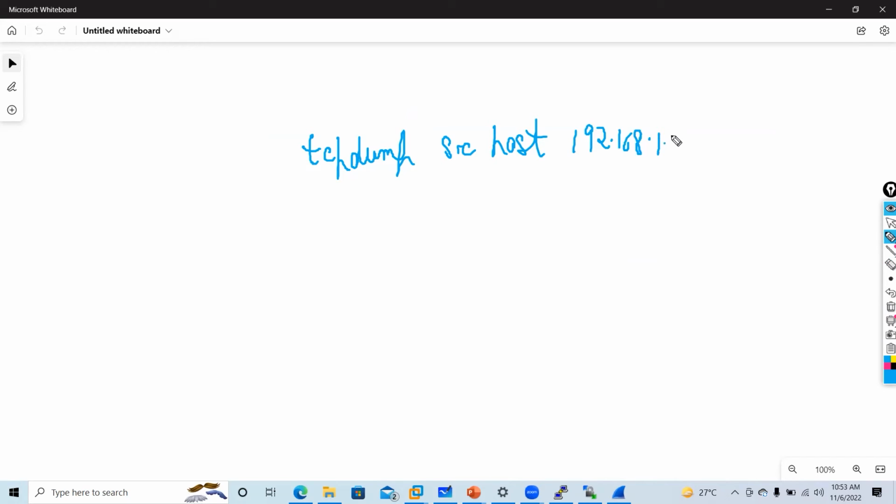Command is tcpdump src host 192.168.1.4 and dst, destination host, is my server IP.